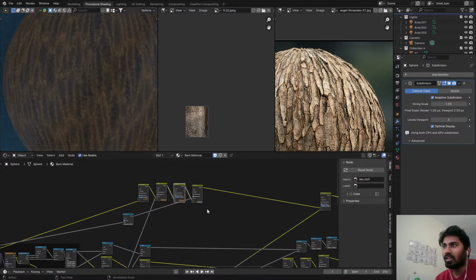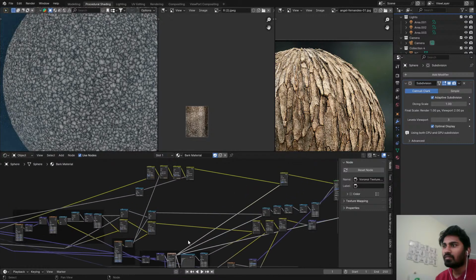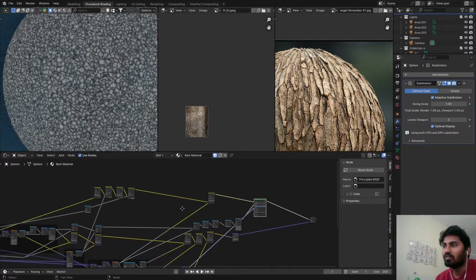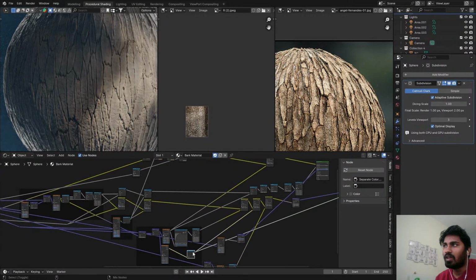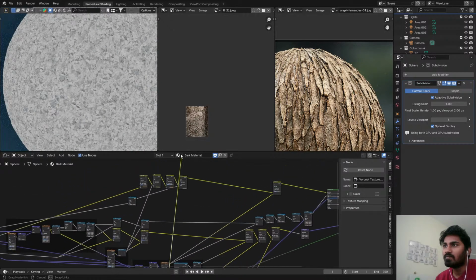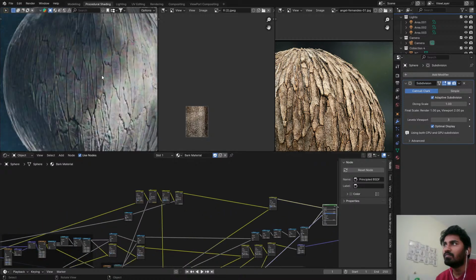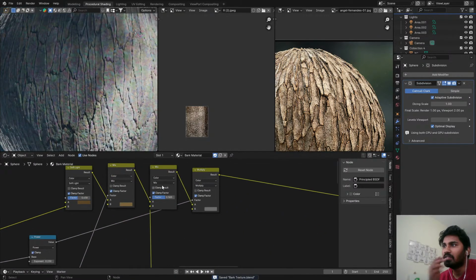Let's do a mix again. Should I do this or should I do that? Let's take this maybe. Oh wow, yeah, definitely. Let's change this to soft light.